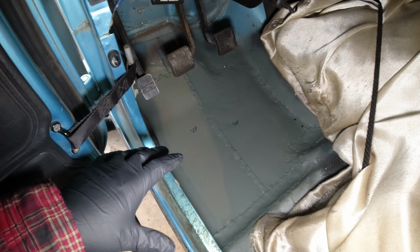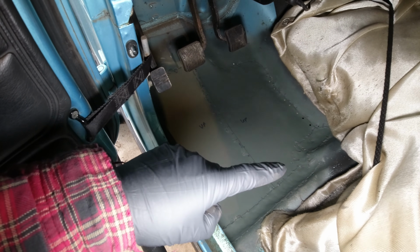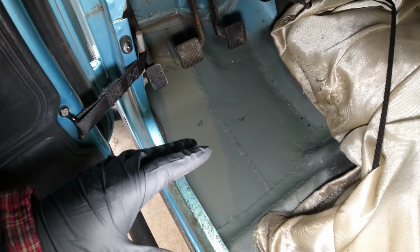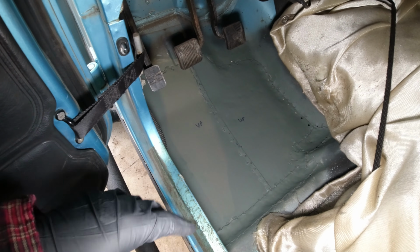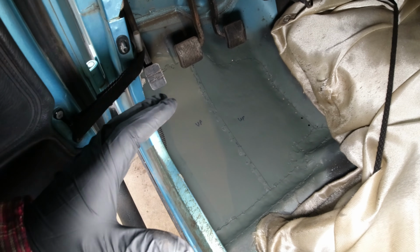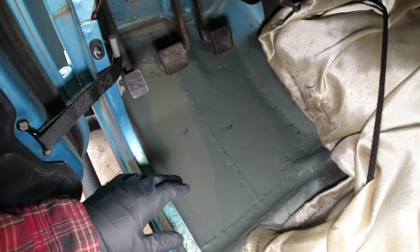Okay, well I got the floor pan welded in, ended up doing it in 3 pieces. 1, 2, and then a third along here. And that just turned out to be the easiest overall. Then last night coated it with a polyvinyl self-etching primer. That's pretty tenacious stuff. I've used this for a while and I've never seen this fail in any way. I don't think it's the most health-friendly stuff, but it sure works.